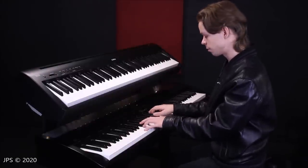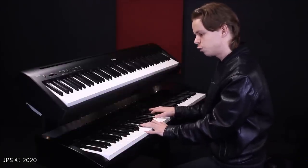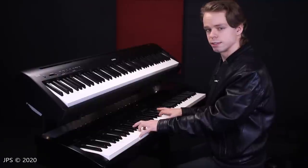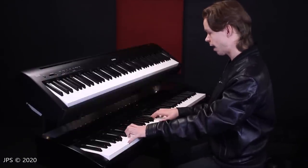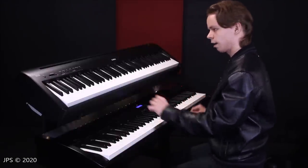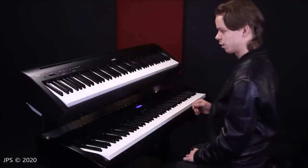So as far as the noise is concerned, which is something many of you guys have talked to me that you think is important about digital pianos, I thought I'd touch on it here because the ES8 is one of the few, at least in this price class, where when I'm playing it, a lot of the times I'll notice the keys making noise, and it sometimes can annoy me. Today, it actually hasn't been too bad, but other days when I'm playing it, I'm just like, man, these keys are so noisy. So actually, I'm going to turn it on again, and I'll turn the ES110 back on again as well, just so they're on and look a little bit more interesting.